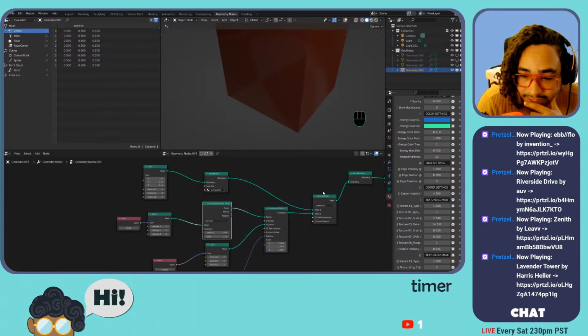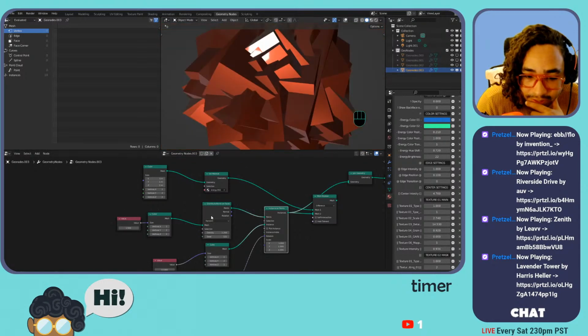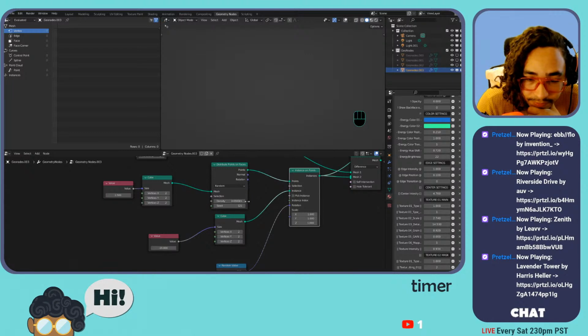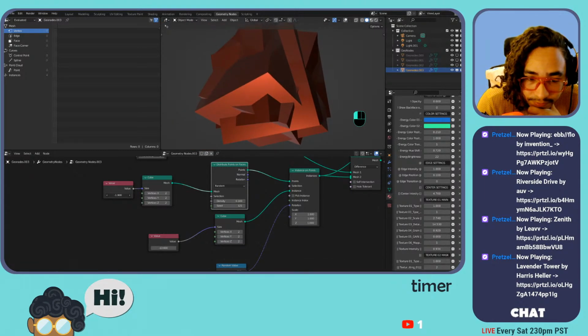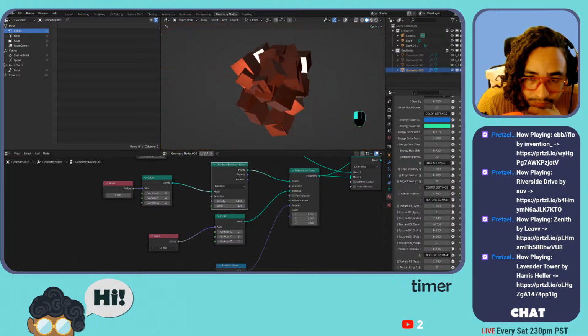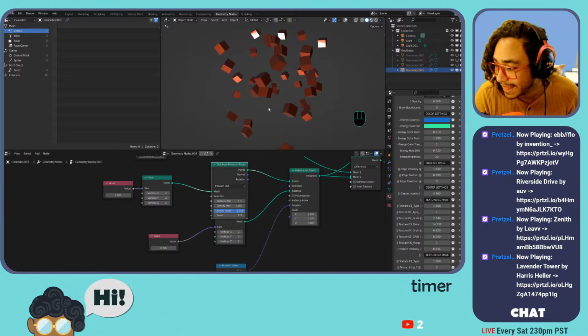Alright. So let's not do Boolean yet. Let's do these points. See what they look like. Can I make less points?